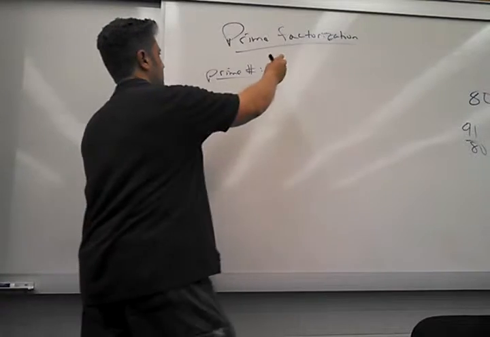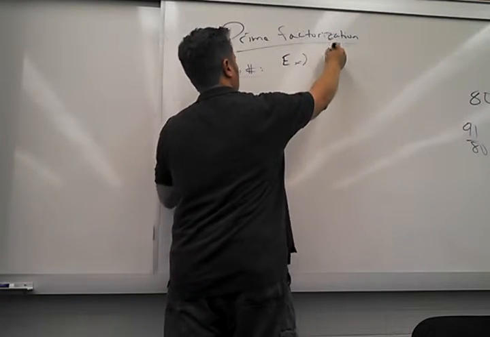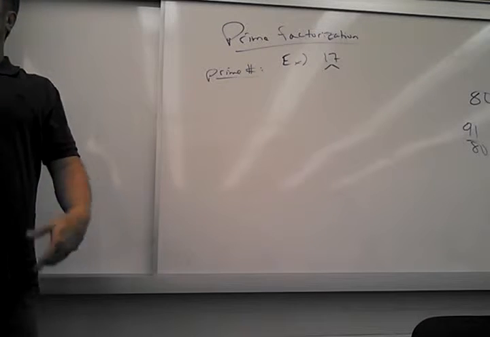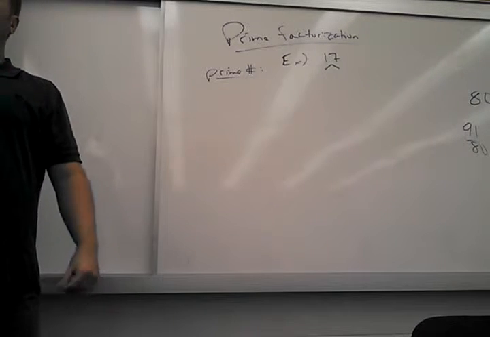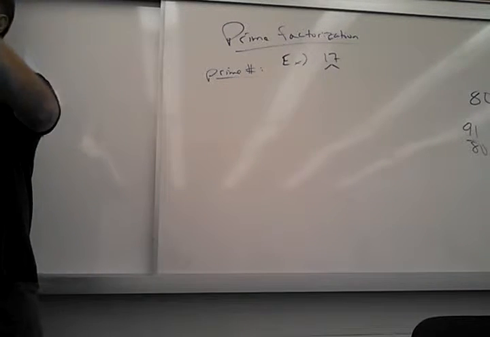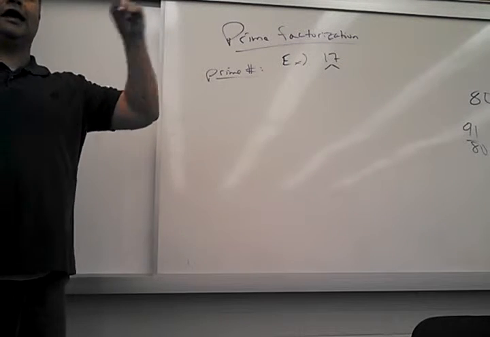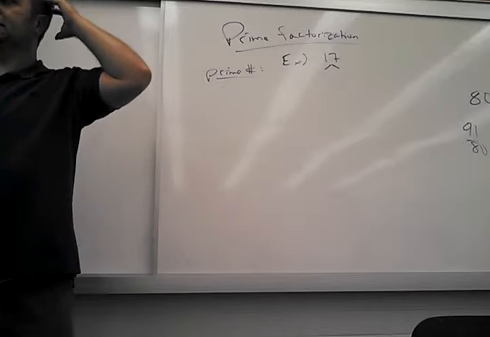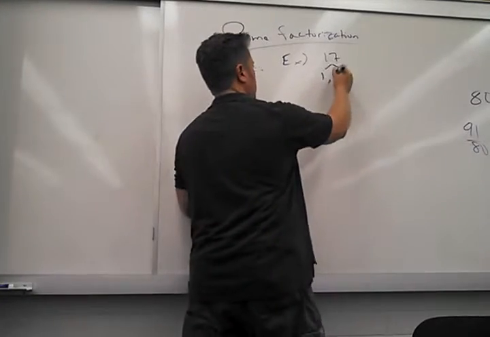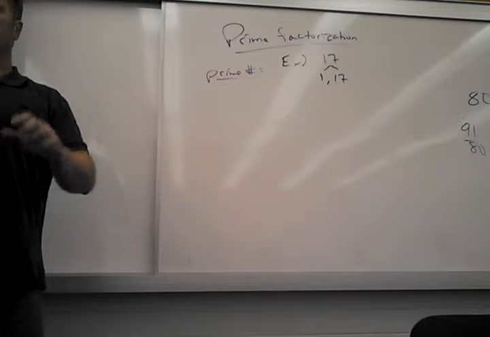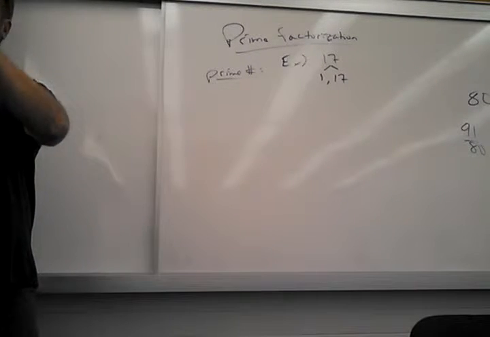So like the number 17. If you try to break it up into parts, you can't, right? And when I say parts, I mean two whole numbers. You can break that down into 2 and 17 halves, but that's not very useful. So the only way I can do that is 1 and 17. Hopefully most of you know this. That's the definition of a prime number.